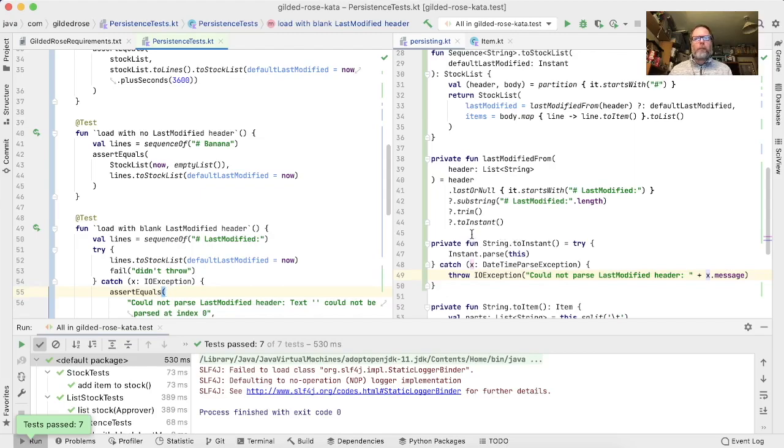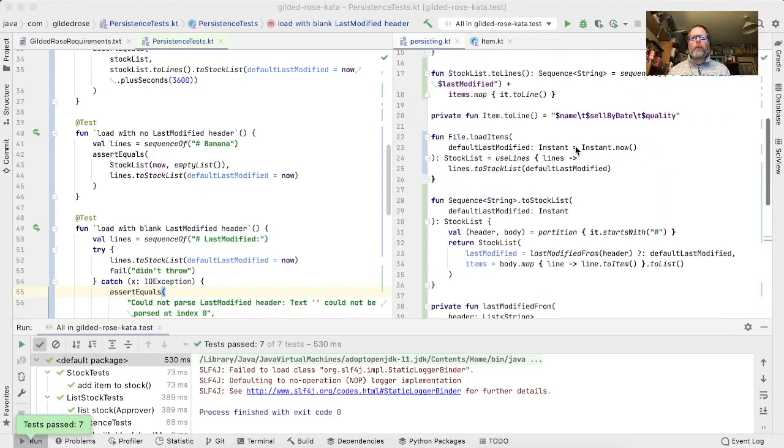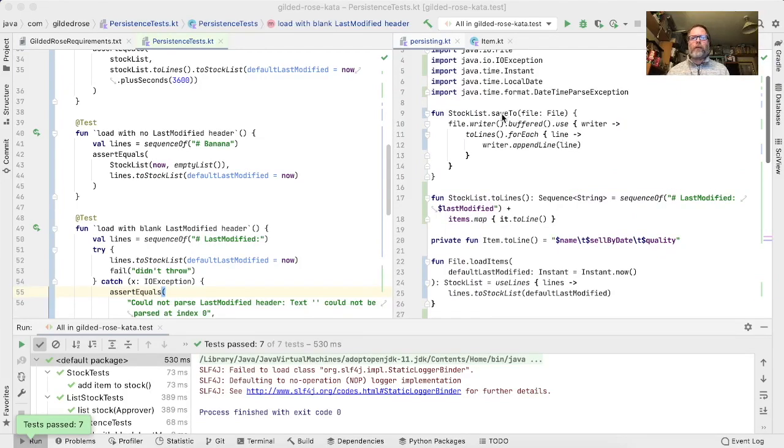Should we throw an exception, or should we have some other way of identifying what went wrong? I think we'll throw an exception for now, but we'll probably come back and look at error handling later on in this series. As usual then, the last little tidy up, we will try and make our public interface at the top. So we've got StockList to lines and StockList save to file.